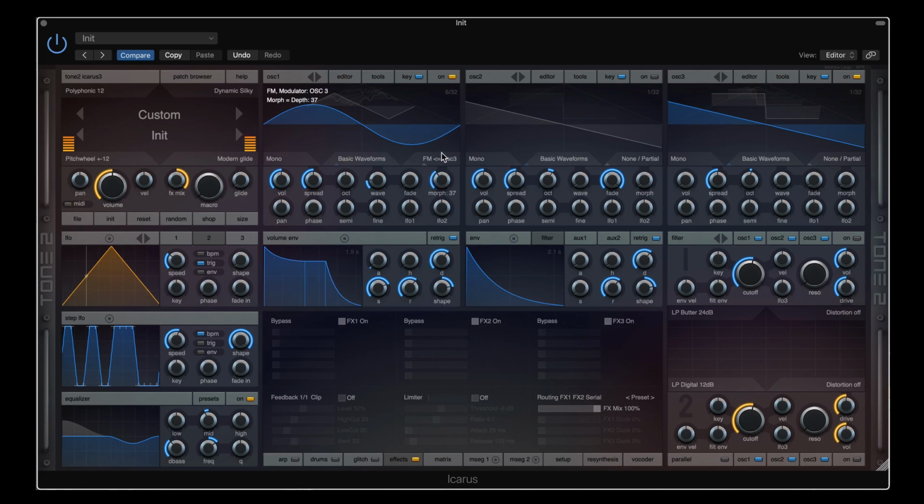So this is FMing from this oscillator. And let's just make sure it is doing that by trying to break it, mangle it, do some crazy stuff with it. Well, there we go. That's nice. And it can affect how much this oscillator is frequency modulating oscillator 1. Quite a lot. Oh, what was that?